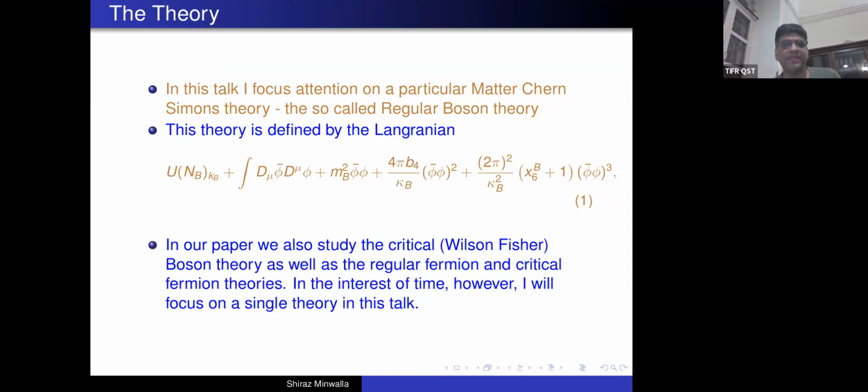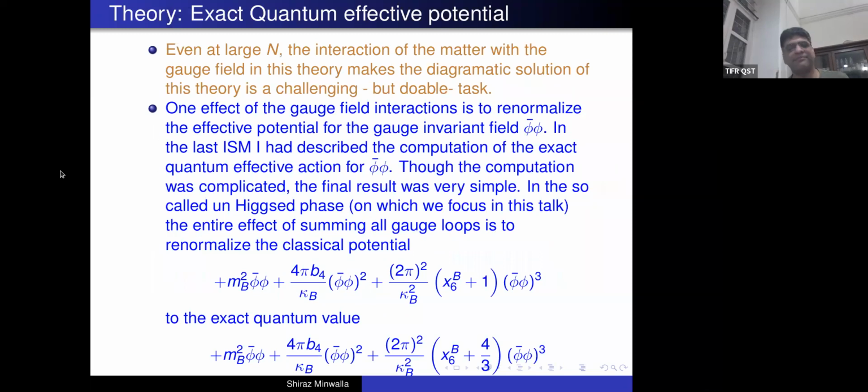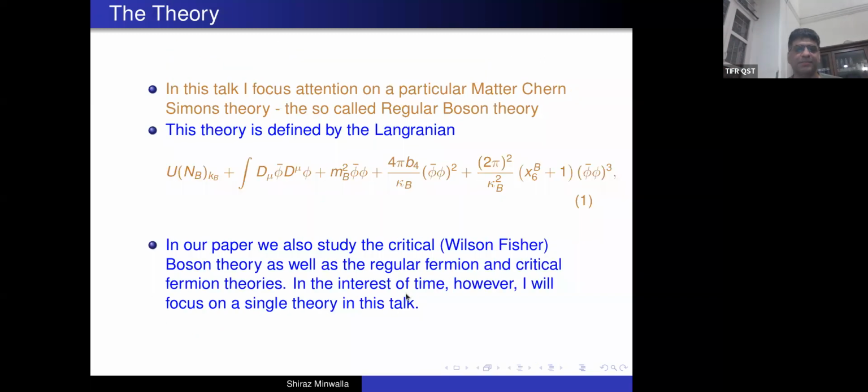Right. So the theory that we're looking at is this theory. And what makes this theory challenging is this coupling to the gauge field. But to start with, just to get some rough sense of what we should expect for, let's say, a partition function in this theory, let's drop the gauge field. So let's look at just the theory defined by the matter fields themselves, no gauge coupling, and the matter fields at large N. In that situation, we would be looking at a theory of N bosons with this potential here. I've just rewritten the potential out here.